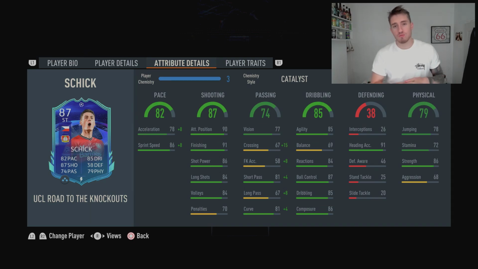Then the shooting here, this is really good. So 90 attack positioning, 91 finishing, 86 shot power, 84 long shots, 84 volleys, and 70 penalties. So it's that penalties that's bringing that down slightly. You take penalties out of the way and you might even have like an 88, 89 shooting player there, which is really good alongside that 82 pace. So yeah, I mean, penalties are one of the least important, because you know that you've got other players that will be able to take penalties for you. So yeah, really nice solid stats there, particularly them top two, which are two of the most important shooting stats for me personally, and they're the two highest ones.